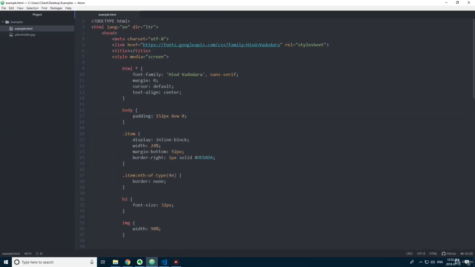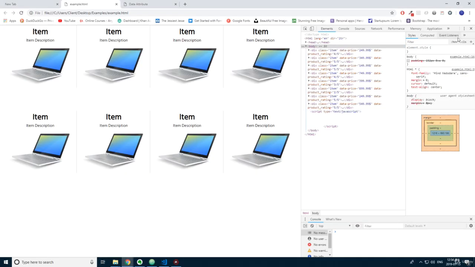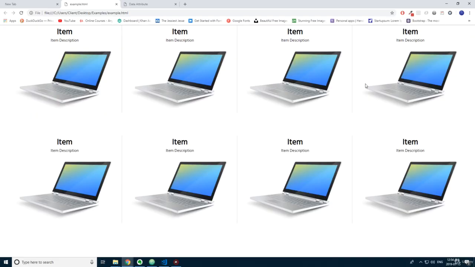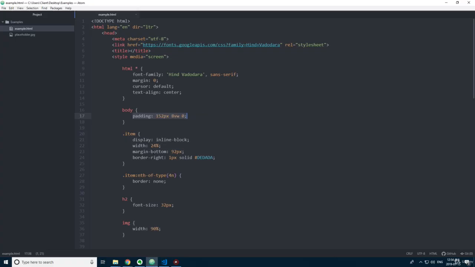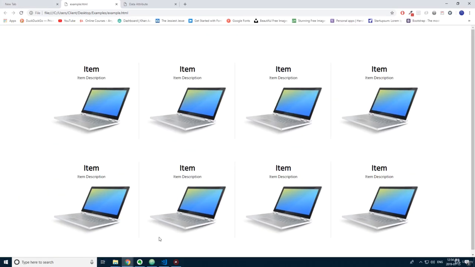And the body has some padding on it. So if you got rid of the padding, everything would sort of stretch out to fit the whole screen, which I don't really like. I think most people like to have some space on the sides. So that looks good. Let's go back to inspect.